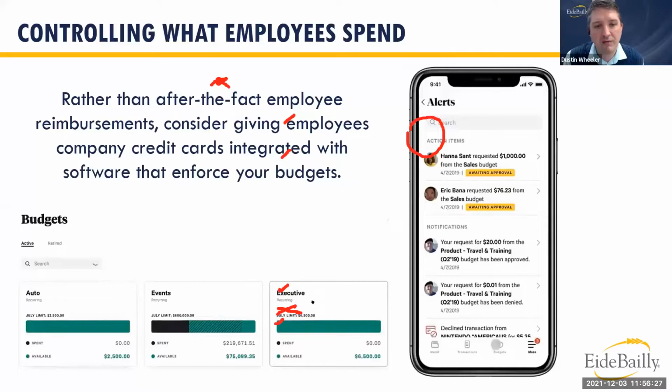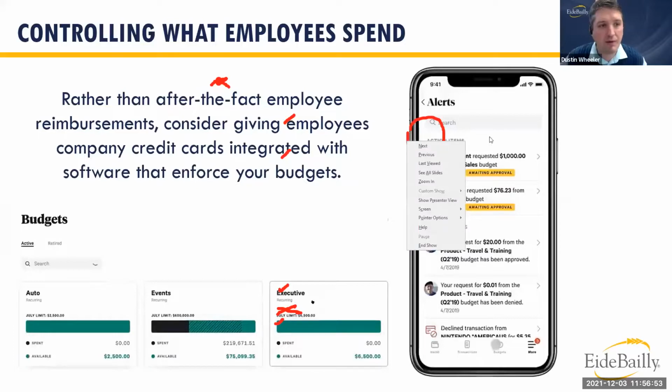So the advantages of doing this is that you can request and approve budgets with the phone app, and you can get real-time information the second that a credit card is used. And all of this integrates with the accounting software for your categorization and such. So this is something you may want to consider if employee reimbursements are a contributing cause of things going over budget. The app that you see here in the screenshot is called Divvy. So this may be one you want to take a look at.